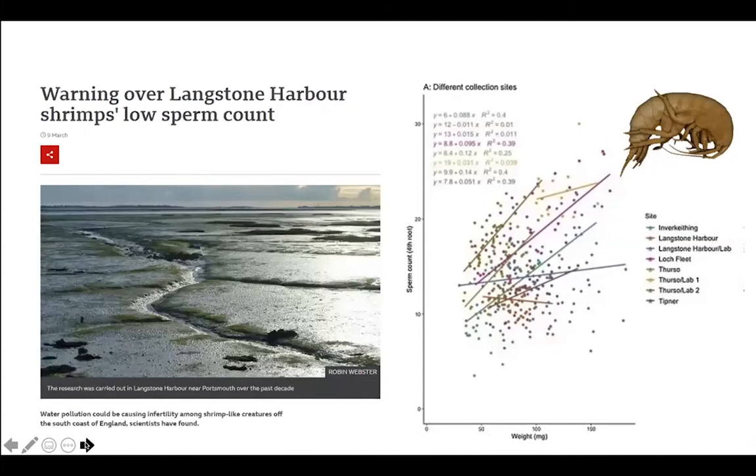This study came out last year and gained quite a bit of media attention — it measured the sperm counts of shrimp from Langstone Harbour. We know that Langstone Harbour has a lot of impacts, but we didn't realise that the sperm counts from these shrimp would be the lowest we'd record anywhere in the UK — and we've looked at some quite severely contaminated sites. We can't quite put our finger on what the pollutants are: fingers could be pointing at those stormwater overflows, but there are also low-lying landfills that we know could be leaching, and there's eutrophication and various algae that might produce chemicals which harm these organisms. Those things get mobilised through the sediments and may be causing harm elsewhere.